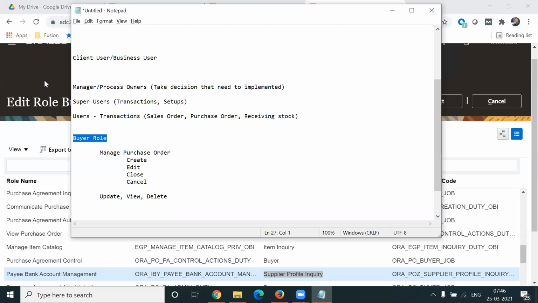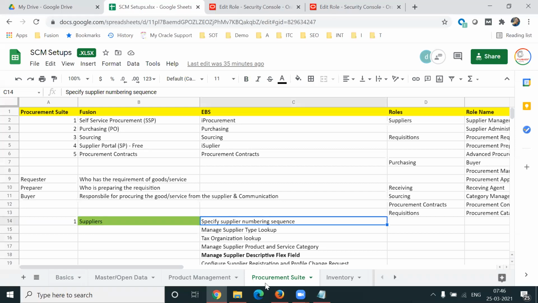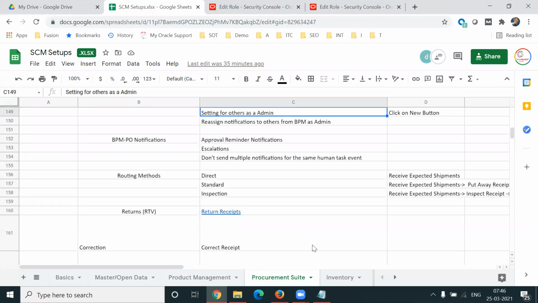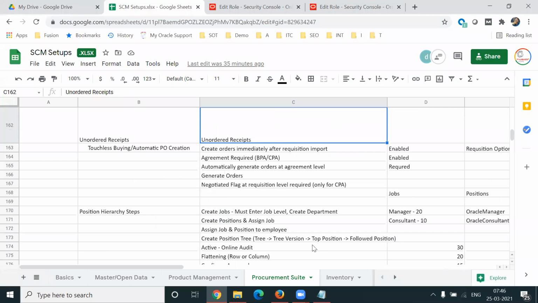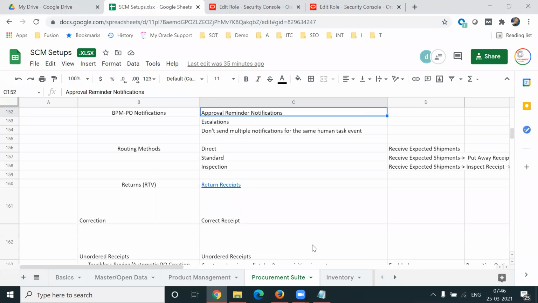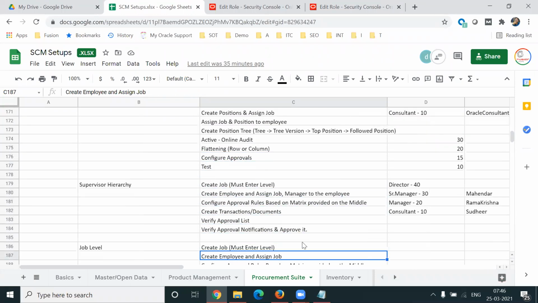So the PO approval. If I go to the procurement sheet and approvals, we're going to configure approvals here.